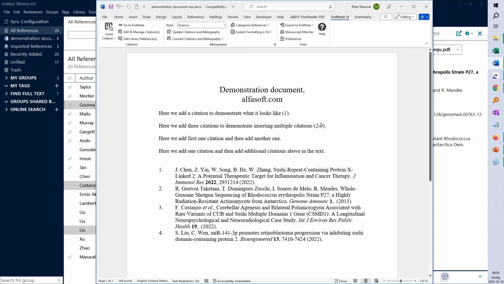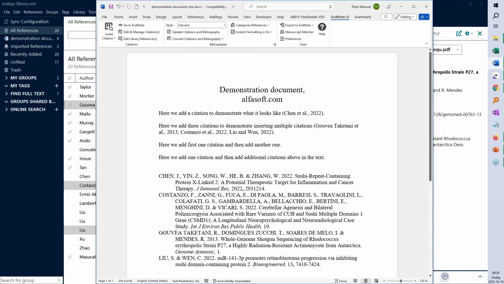You can see here, in this case, it numbers and renumbers my document as I add or take away more references. And I can then, of course, change it. Let's say Harvard, which is a more generic or commonly used output style. If I click on that, it's immediately reformatted into that output style for me.